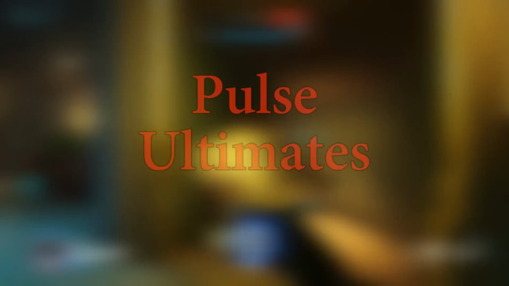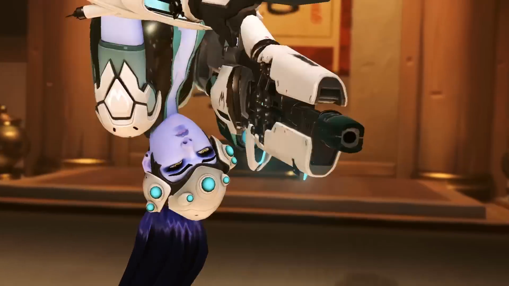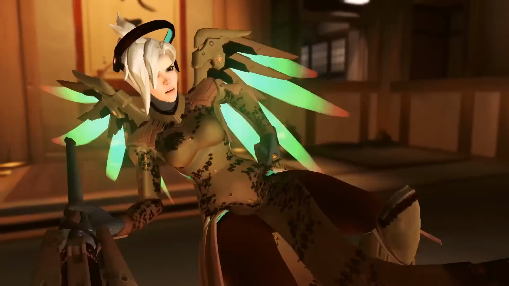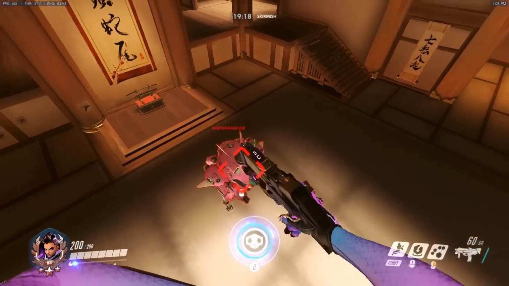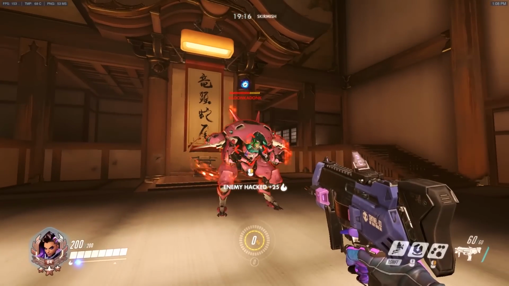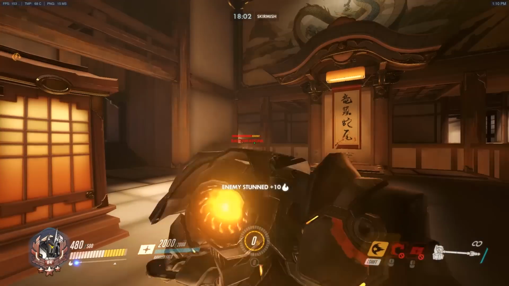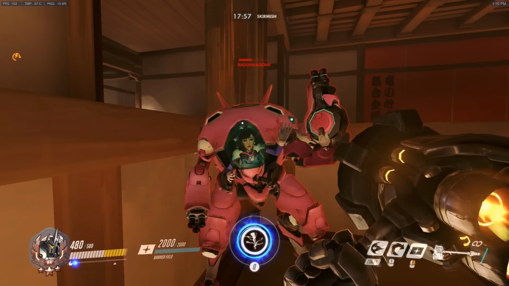Last but not least are pulse ultimates. Heroes with pulse ultimates include Sombra, Widowmaker, D.Va, Reinhardt, Lucio, Mercy, and Zenyatta. Ults in this category, as the name suggests, originate directly from their caster and in many cases instantly or very close to it. As a result, they are usually not vulnerable to interrupts, with the exception of Reinhardt and Lucio.